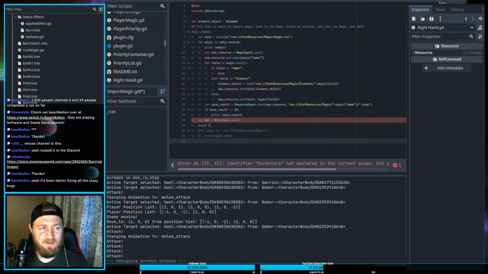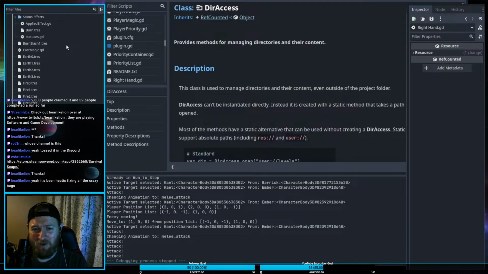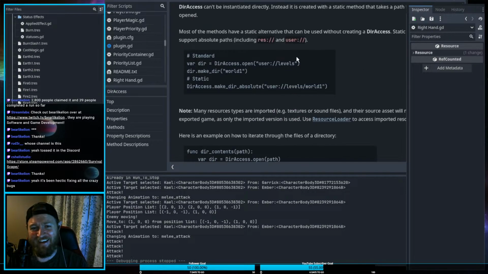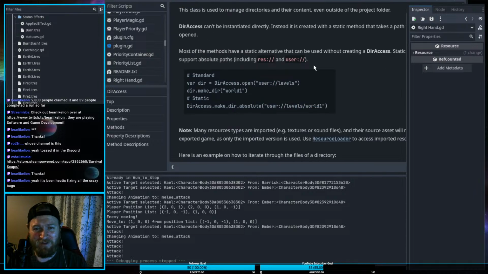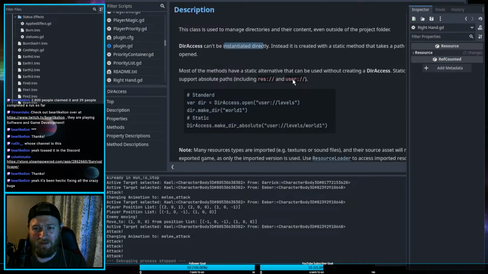Directory replacement in Godot 4. DirAccess. Okay. Perfect. Yeah, I'm not sure why. So it can't be instantiated directly.